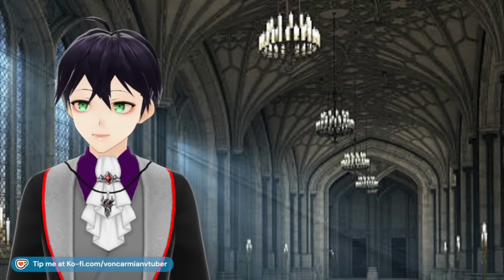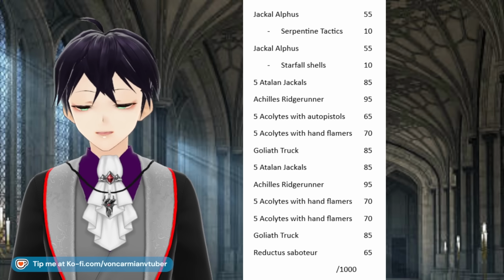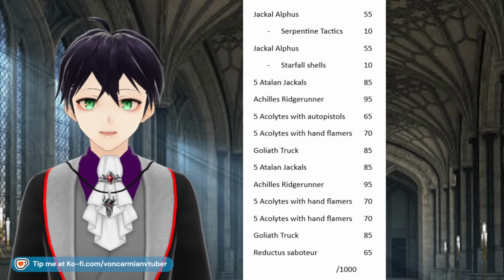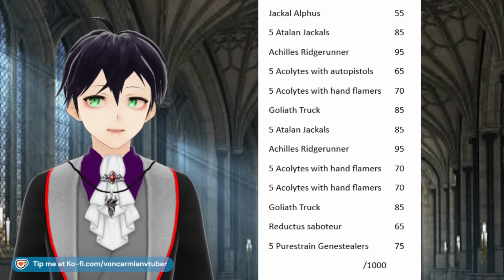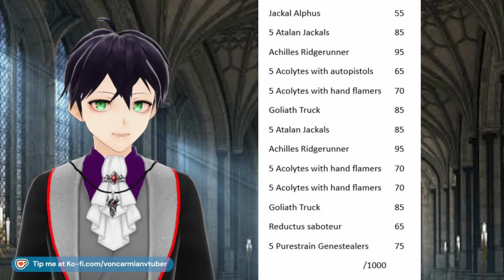If you didn't want to spend as much money, don't get the Pure Strains and instead include the other Jackal Alphas from the second Combat Patrol box, and give each of the Jackal Alphas one of the 10-point enhancements. One has Serpentine Tactics, the other has Starfall Shells and can operate alone, harassing the enemy. It's an army list that has a lot of speed. Keep the fighting around the edges of the enemy deployment zone. Keep control of the center of the board.